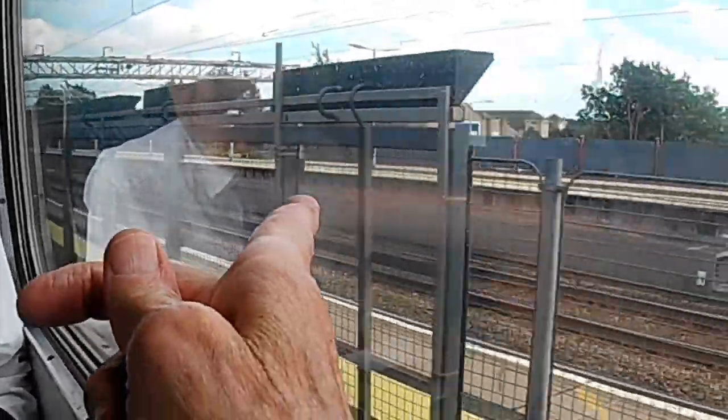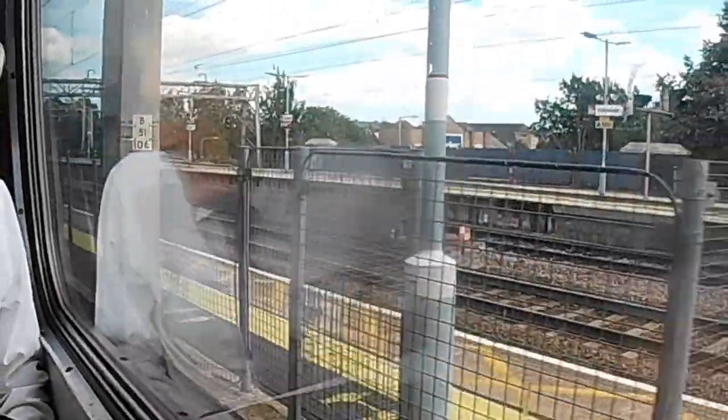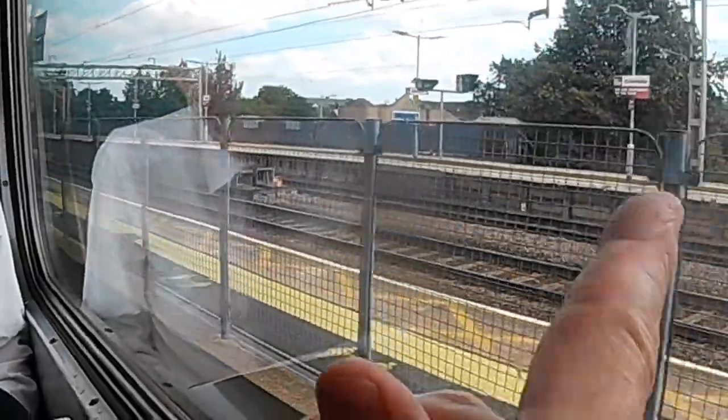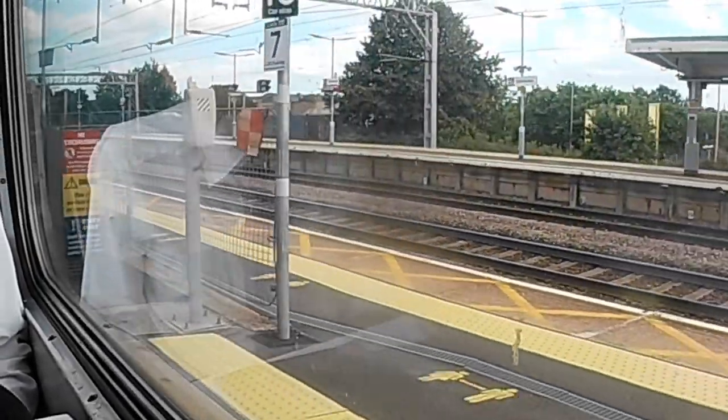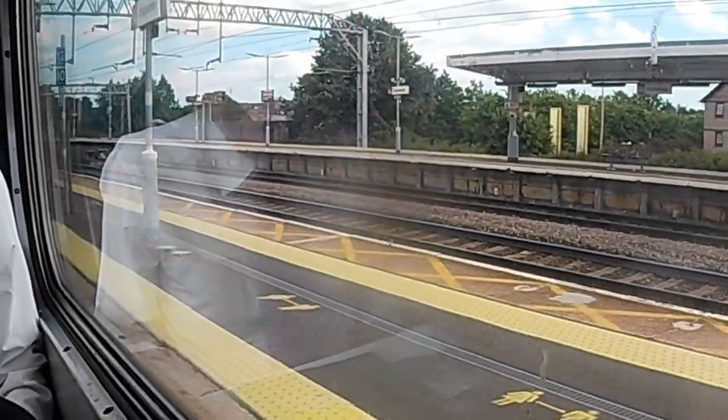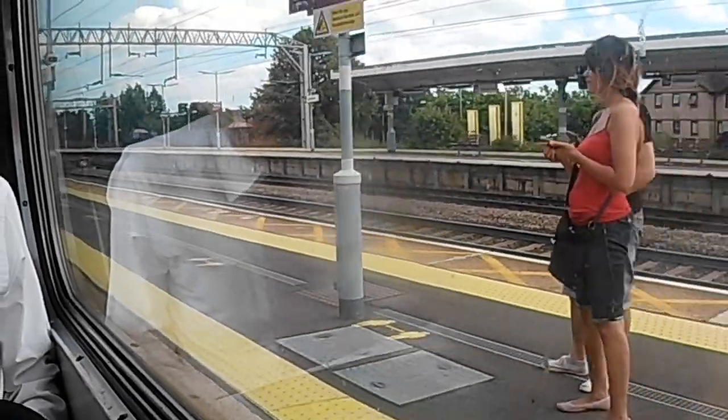Yeah, that's what gets in the way, this thing here, look, for the steam. These things, they won't let you down that bit. Although I noticed earlier on, before this pulled out with us on it, they were letting them down here, so I don't know why they wouldn't let us down there this morning. Very nice.